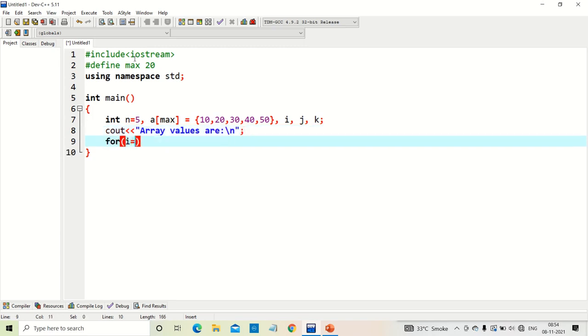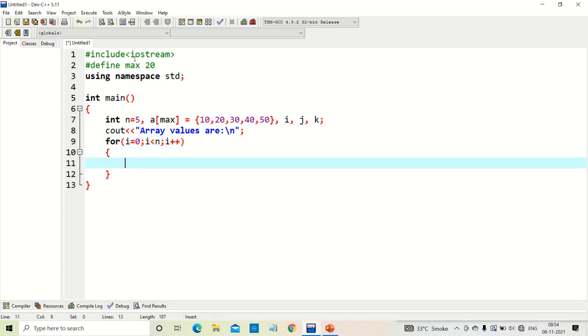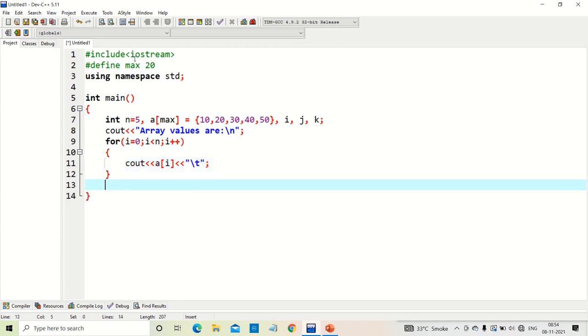And through a for loop we will display it. So i will be 0, i less than n, because n number of locations I have occupied, or I am using right now. So I'll be printing each value as a in square brackets i, and then put a tab space between those values. So here I'll be displaying all the array values first.